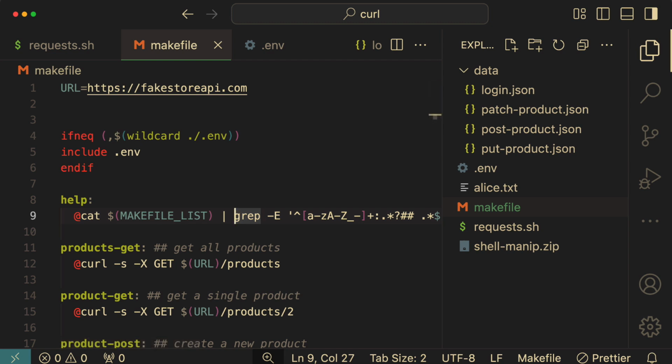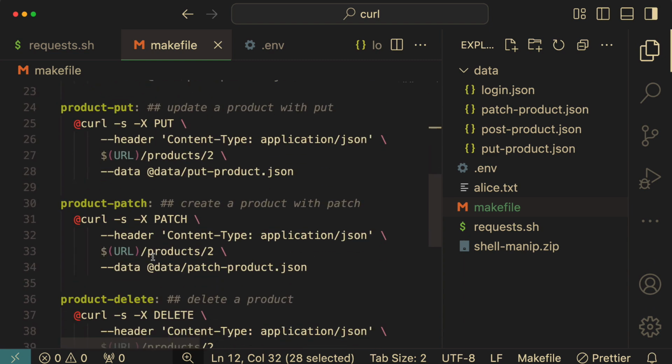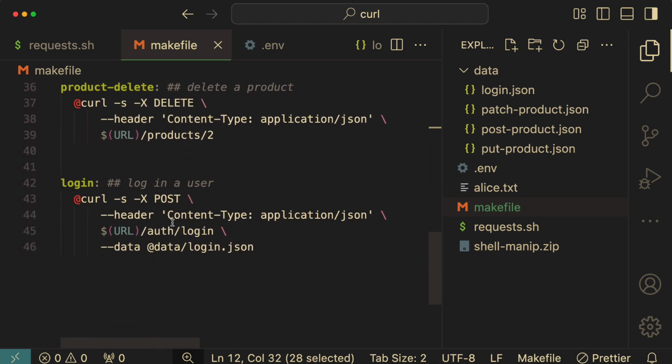But let's review what we've done here today, okay? We started out by learning about curl, okay? And again, we learned the basic structure of the command that will let us get 90% of the way there for API testing. So we can figure out how to do gets, how to do posts, puts, patches, deletes, more of them, right? If we wanted to log in and do stuff, how to send data, always very important, right?